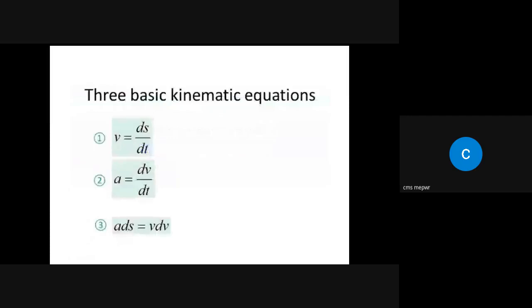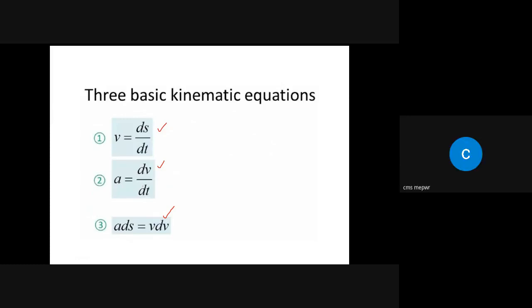So again, we have the three kinematic equations, which we just went through in our previous slides. Now we will consider the constant acceleration case, and by using these three kinematic equations, we will derive three further equations, which you are already aware of. They are the famous equations of motion, if you remember. In our basic physics course, we derive the first, second, and third equations of motion.